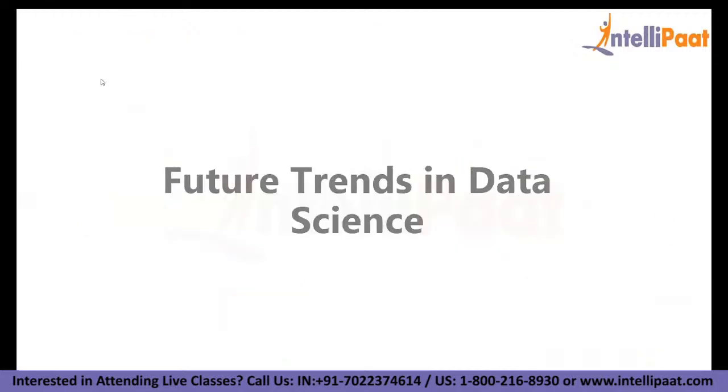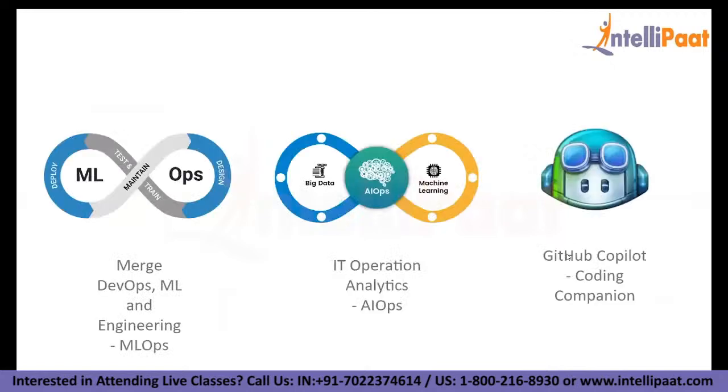Now the future trends in data science, if I'm talking about, so I would be able to merge the DevOps, ML and engineering. So this would be together constituting ML ops. So wherein this is a combination of your machine learning, DevOps and engineering as well. So now machine learning again connected with data science, DevOps, it would be like completely from a different background, but still it would be merged together and it would emerge as a new technology that would be ML ops.